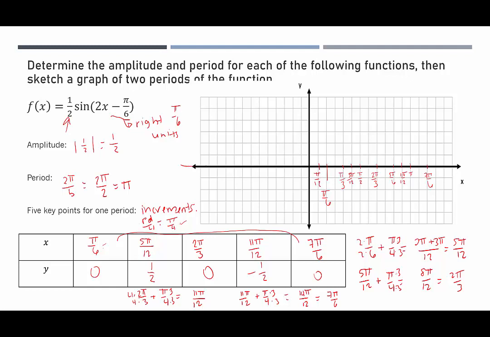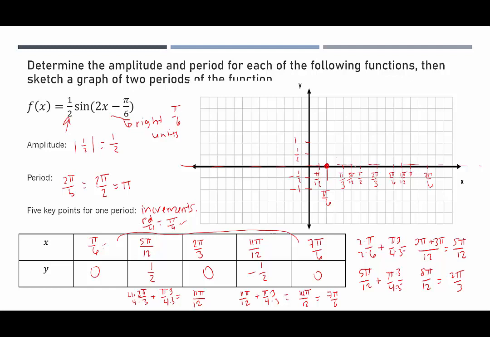Okay, so the middle line for this graph, since there was no vertical change, will be here. So every other point should hit that midline. This is a sine graph, so it should start on the midline, but we're starting at pi over 6. So pi over 6 was this one here, and it's pi over 6, 0. Now I'm only going up a half, so up here I'm going to call this 1, and down here I'm going to call this -1. That way this is my half, and this is my -1/2.